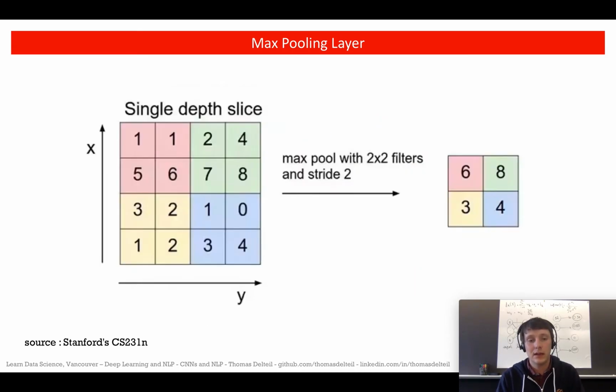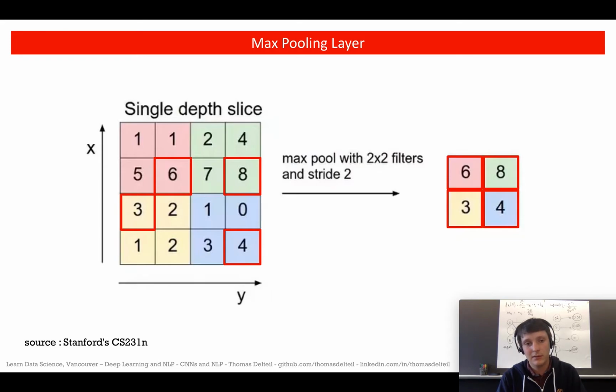How it works is it's a similar concept to a convolution. You have the concept of stride and kernel size. Here, for example, we have a 2 by 2 kernel for our pooling size. And within this 2 by 2 pool size, we're going to pick the maximum value, so in that case, 6. Then we're going to do the same with the next 2 by 2 cell, and we're going to pick 8. Then we move with a stride of 2 again, and I'm going to pick 3 and then 4.